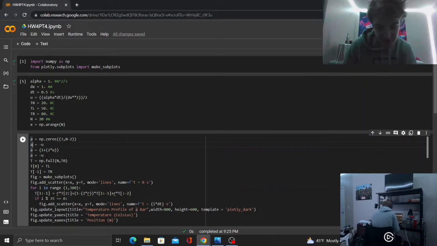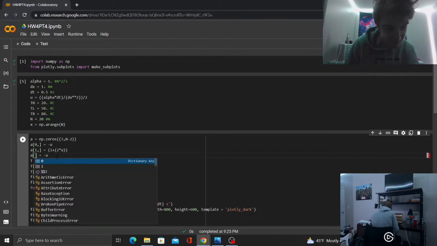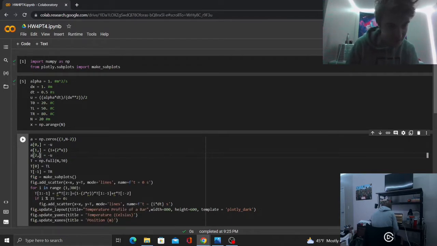And then obviously our first one is going to start in the first row, and then the second one in the second row. And again, Python indexing starts at 0, so this is really first, second. And then here, the third.